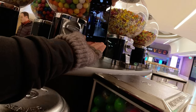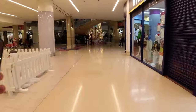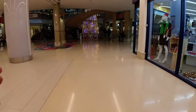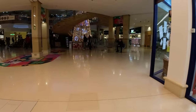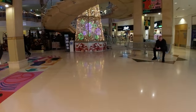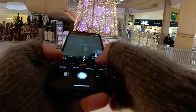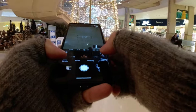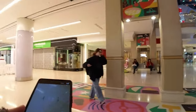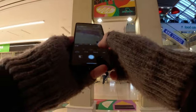Got another angle. So when you want to compose your photo, just look for any frame you can possibly find in the surroundings. Like earlier when we took the bubble gum machine, that's pretty good. Oh, actually, there's another one here. Hang on, let's have a look. If we do 100 for a second, 24 mil, and take a picture here, that could be quite interesting.